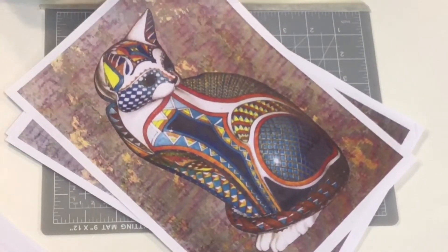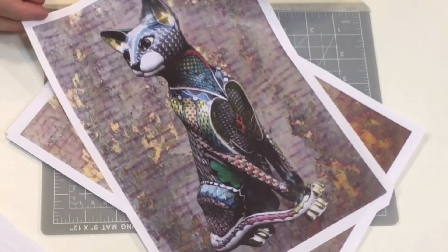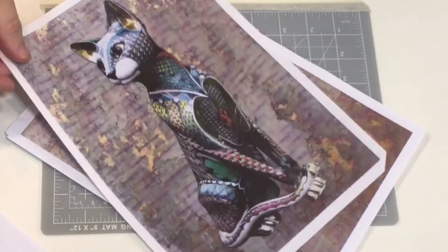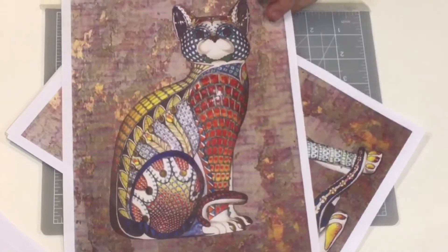Then you've got this one - it's almost like a Siamese shaped cat. You've got this lovely pussycat, then you get this one - it's more of a Sphinx. I love it though. They're supposed to be one of the friendliest cats - Sphinx. You look at them and think I'm not sure, but apparently they are very, very friendly. They're the Pharaoh cats, aren't they? They're called Sphinx cats.